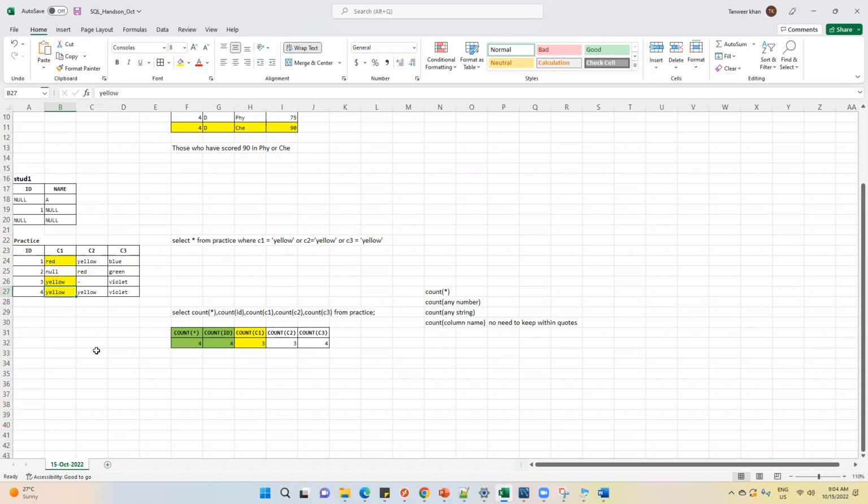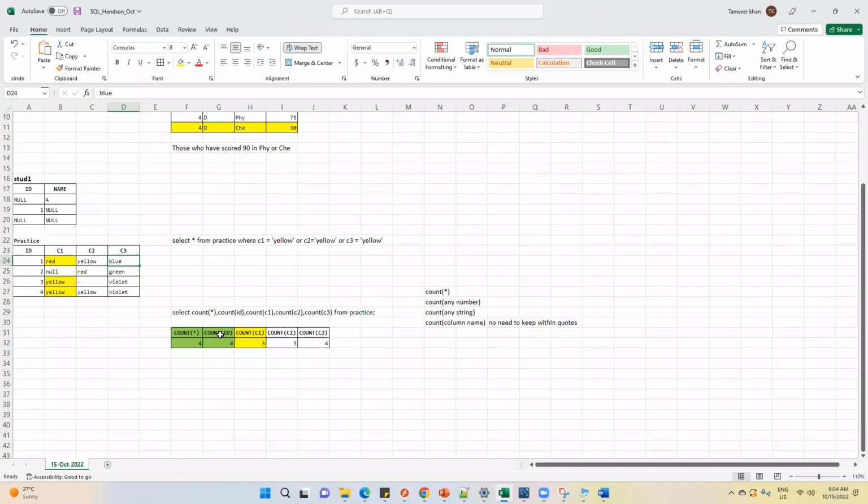Is this the question you're asking, Lalit? I said when you count star in the first column, it is giving the value 4. So what is the calculation of that? I just want to know, when we are counting star, why is it not counting all the cells? So you mean I should count this as 1, this as 2, this 3, so 4, like the entire thing? No, it doesn't count that. Counting function will always go row wise, not data wise. So it is giving the value of rows, total rows.